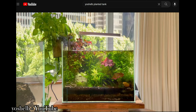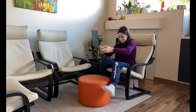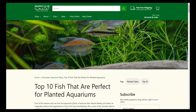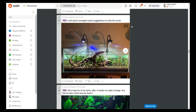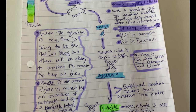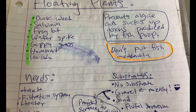I've always loved plants and moss, and having seen that other people could grow them underwater inspired me to build a planted aquarium. First, I would need to do a lot of research. Initially, I started with whatever information I can find on the internet. Aquarium Wikipedia, blogs, articles, tweets, posts, subreddits, videos on YouTube, and online aquarium groups. I sloppily wrote down notes on all the things I learned while researching, which include the nitrogen cycle, snails, shrimp, floating plants, water pH, aqua soil, and basic stuff like that.